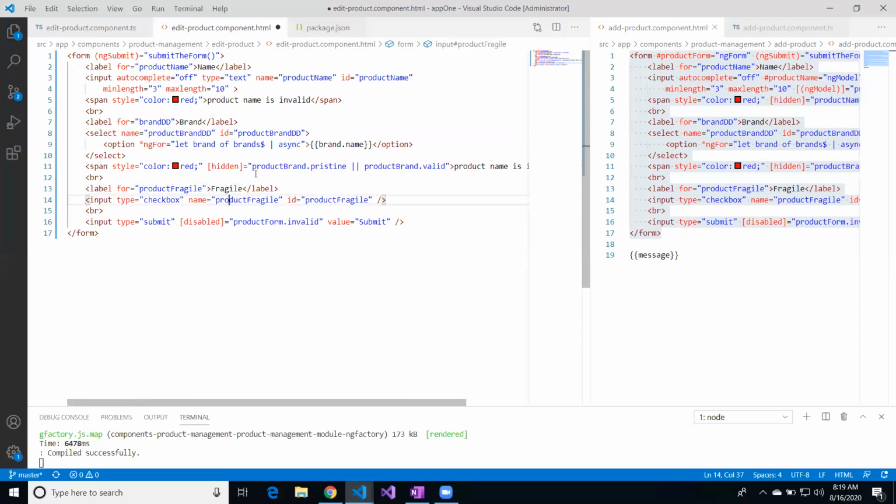Name was a must with the template driven forms because ng model utilizes the name attribute of our input controls. Otherwise, it would throw an error. So now we can even take off the name too. Let's take off the name too and avoid some clutter. It wouldn't harm if we keep it, but let's take it off because I just decided to.